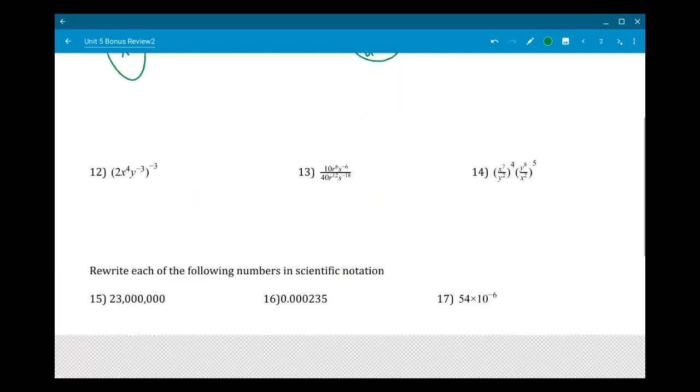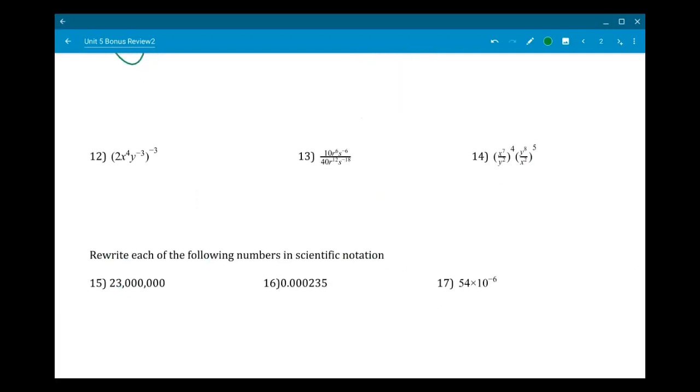Number 12 is where we encounter a problem. So you're going to distribute your exponent, and I would suggest not doing anything with 2 to the negative third initially. And what I would expect you to do then is say, okay, I don't need to do anything with x to the negative 12th or y to the 9th. You could leave those, but you're not allowed to just leave a number in an exponent. You have to evaluate 2 to the negative third. Remember, anytime you want to turn a negative exponent positive, it becomes a fraction. So that would be 1 over 2 to the third. It's your choice as to whether or not you want to also do that with the x's.